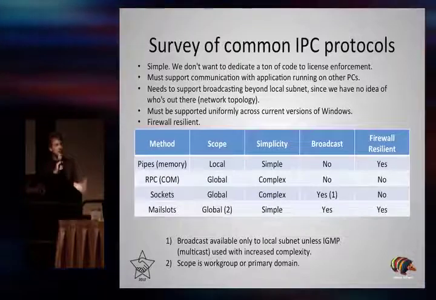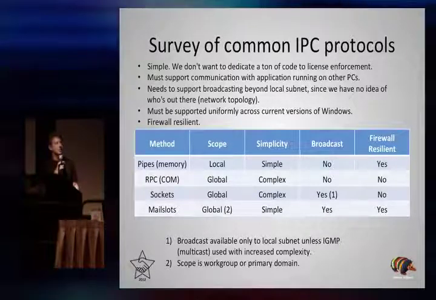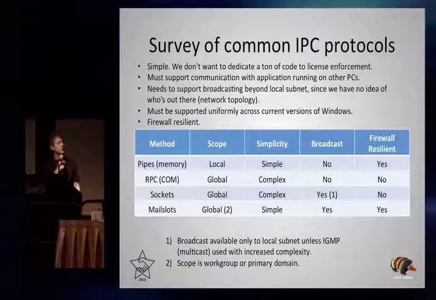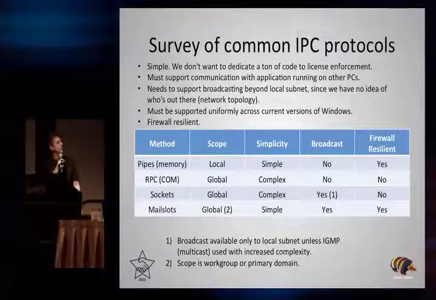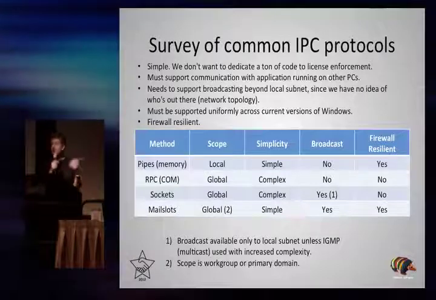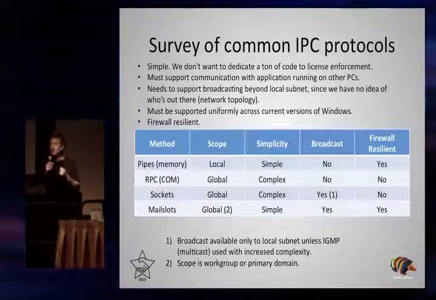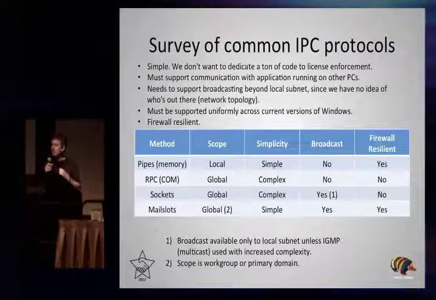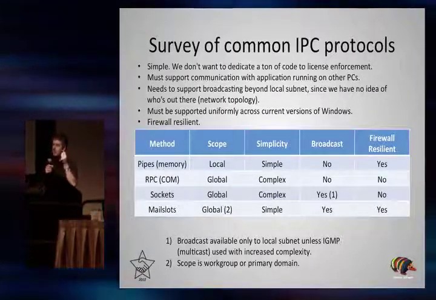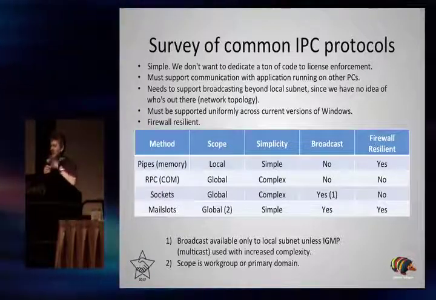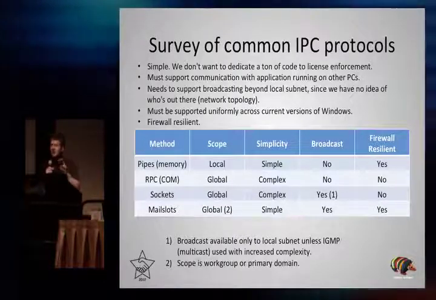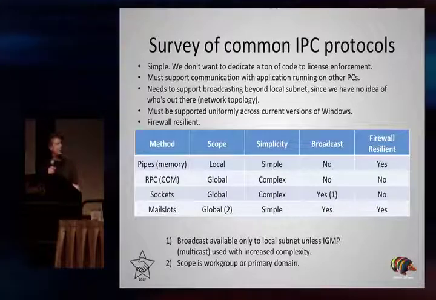Primarily, we want it to be simple. We don't want to spend a whole lot of time on this. We'd rather spend time and effort developing our product. It has to support IPC, which is exactly that, inter-process communication. It must have the ability to allow PCs to talk to each other. It needs to support broadcasting. What we mean by broadcasting is the ability for one PC to say, I'm here. Send out a message to anybody who is listening that can receive that message without having to explicitly enumerate all the PCs that are out there. I send one message and I expect the underlying functionality to get it to everywhere I want it to go.